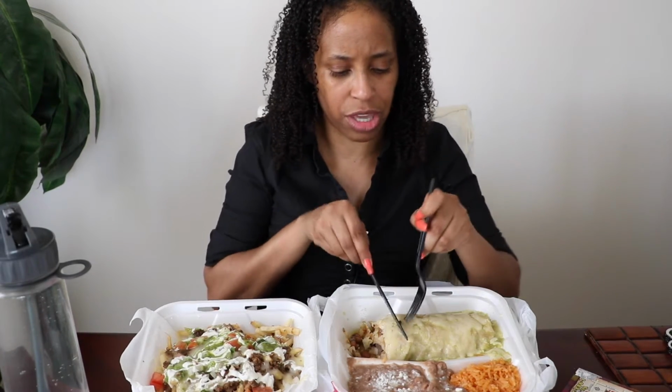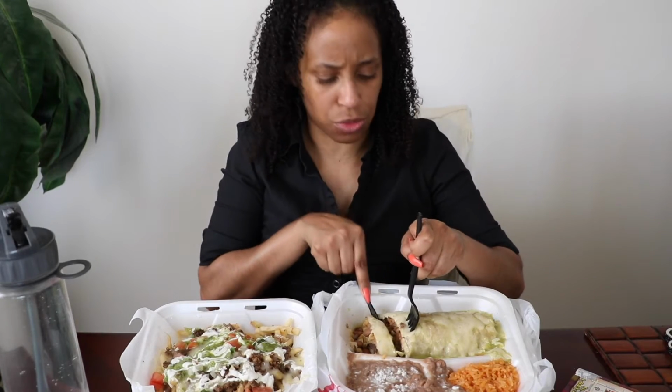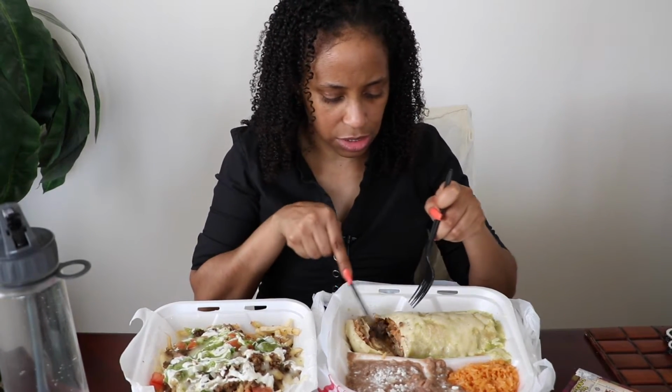I'm not sure why they give you a side of beans and rice when they put beans and rice in the burrito. That doesn't make any sense to me.